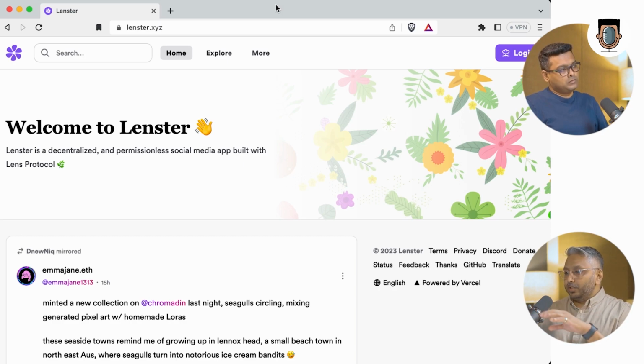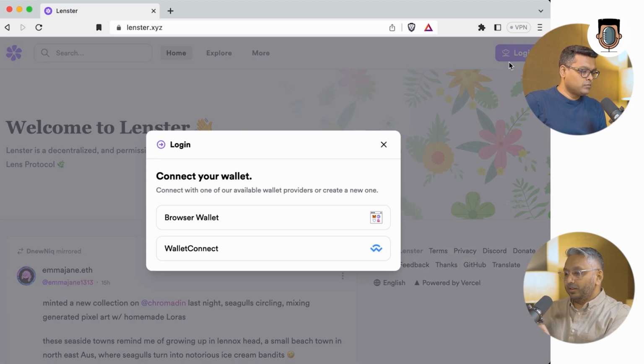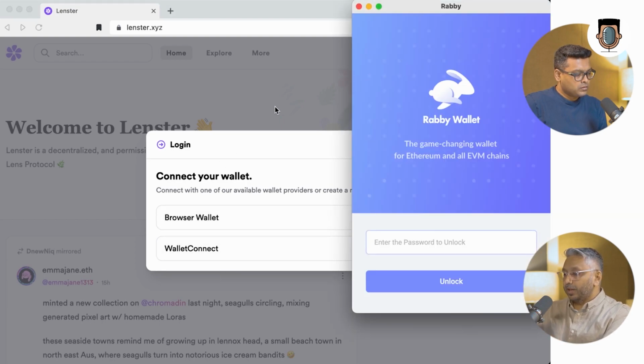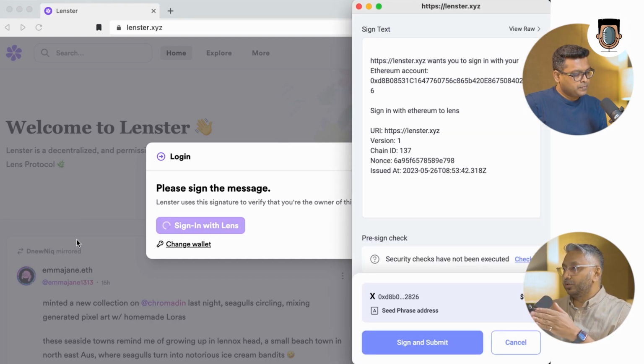Got it. So let's say I've come over here. This is the typical user flow. We'll talk about where the hurdles are. I'll click sign in. I'm given these two options for how to connect. I'll just use the browser wallet because that's what I have, and I'm going to sign into my wallet and authorize it. Now you immediately see this becomes something like Google sign-in.